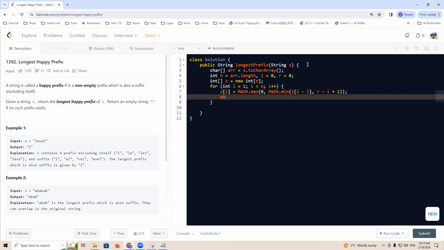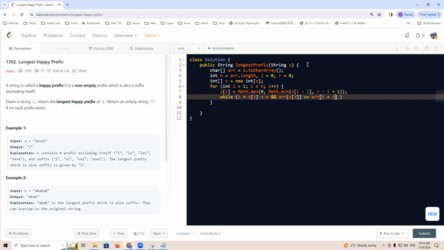And we calculate while i plus Zi is smaller than n, and we compare the character array[Zi] equals array[i plus Zi].